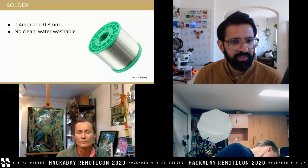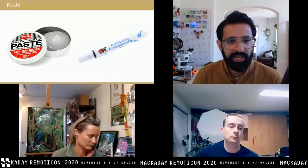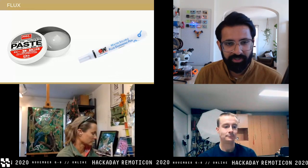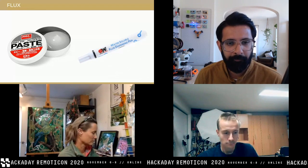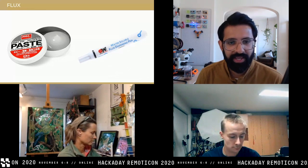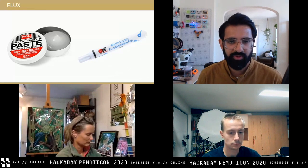In terms of flux, you can use a flux paste or flux in liquid form from a squeeze bottle or a pen. If you're using a paste, make sure you clean the joints afterward because some fluxes will eat into your metal after soldering. My two favorite tools I use every day are made by a company named Xuron, based in the United States — they make really cool pliers and diagonal cutters. My favorite is the Xuron 9100F, which has a retainer clip so after you clip something the leads don't go flying off — they're held within the cutter.